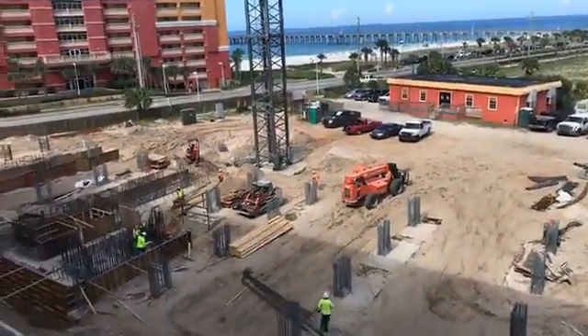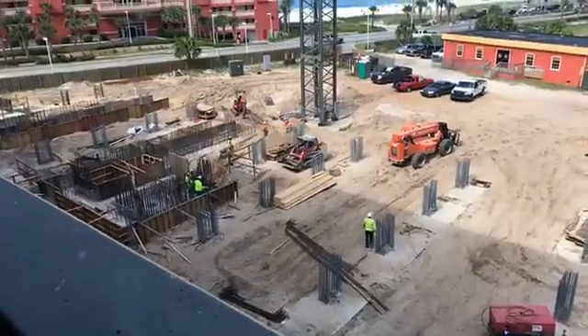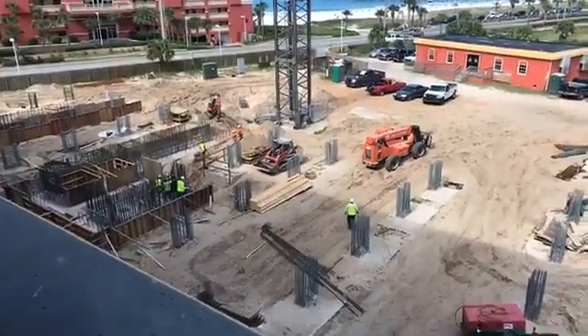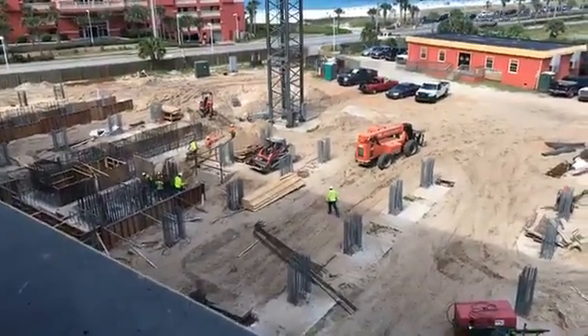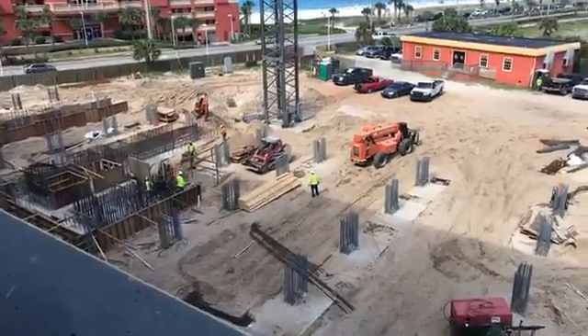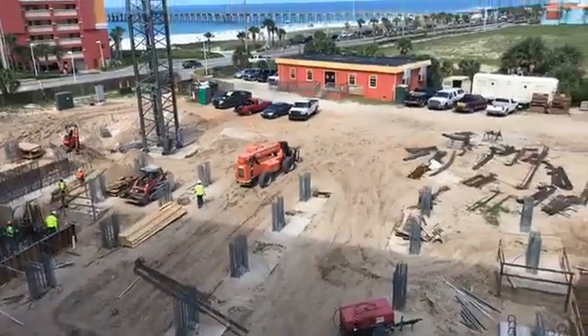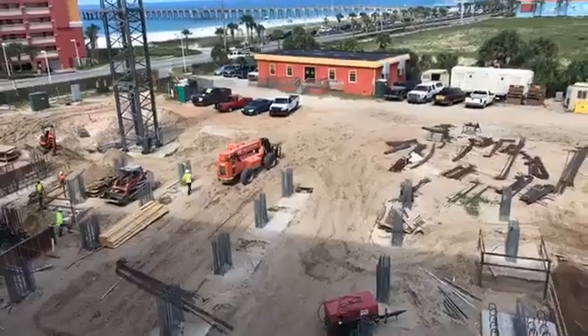We're really excited. Pre-construction reservations and sales are coming very, very soon. If you want some information and want to get on the list, now is the time to contact me. We're taking lists now. Reservations aren't open, but when they do open, we expect them to fill up very quickly. Get in touch with me, we'll get you on the list, and as soon as the information is ready to hit, we'll get it out to you. Hope you guys have a great day.